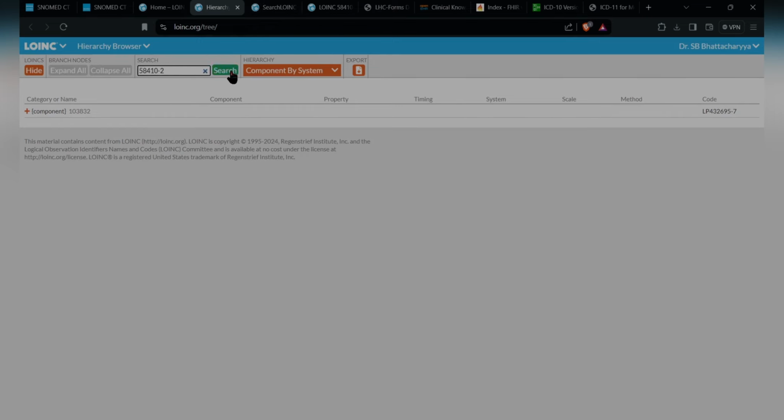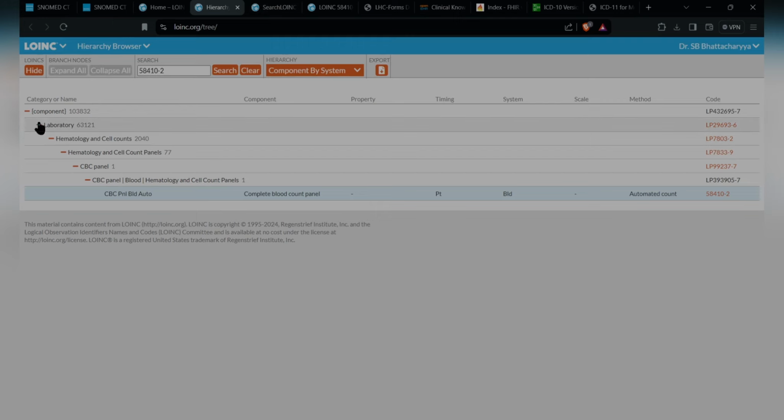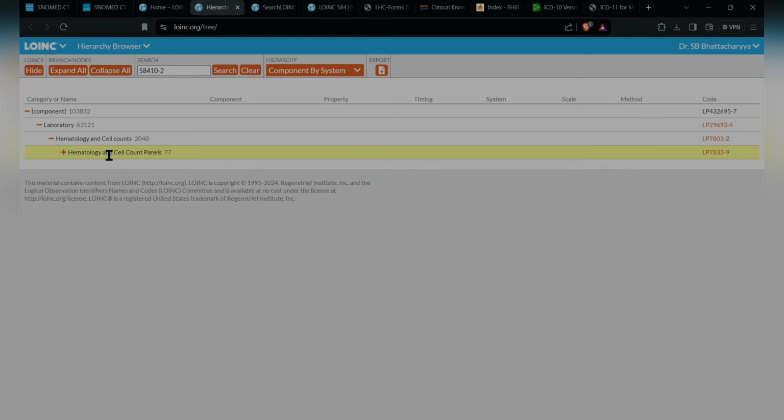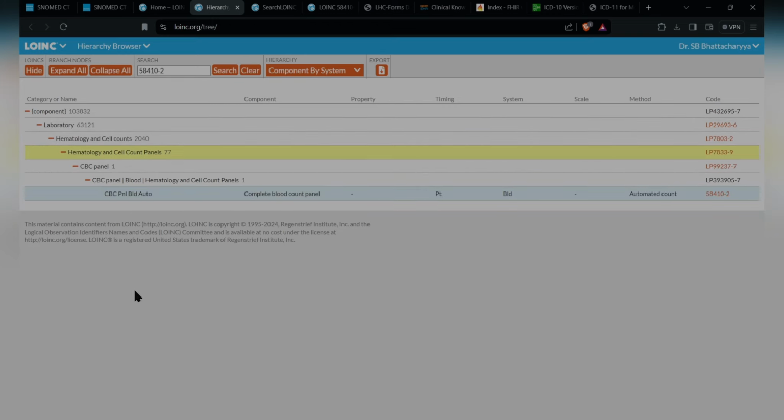Let me just redo that to show you that you can expand and collapse. So let's say if you want to collapse at this level, you can just click this one in, or alternatively you can just select this and say collapse all, and it will collapse all from that point onwards. It does not collapse the entire tree. And if you say expand all, it will expand everything. Now if you go here and you say collapse all, it will collapse everything, and then expand all, it will expand everything. You can also export the results to CSV.